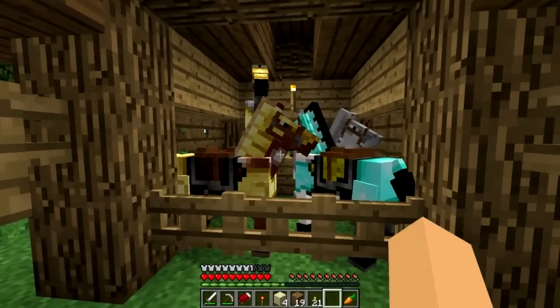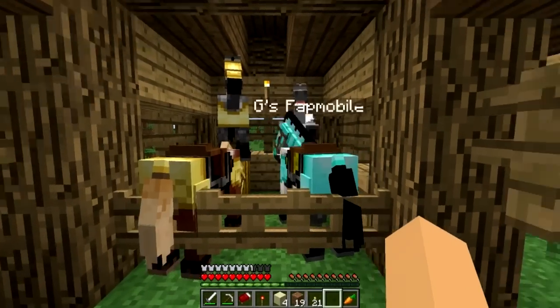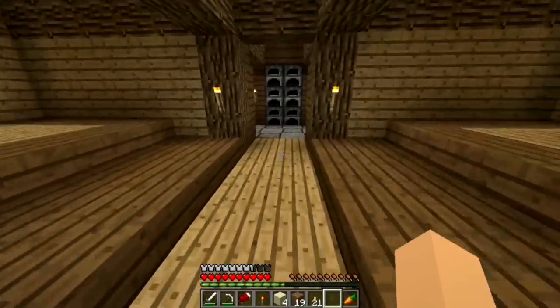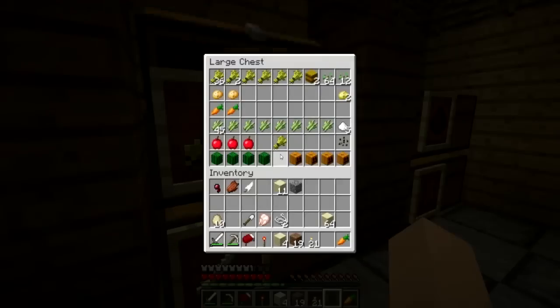Can they breed without feeding each other? No, we need to get some golden carrots, man. Wait, what? They eat golden carrots? Yeah, do we have any more carrots? Yeah. I have 6 carrots in my inventory.